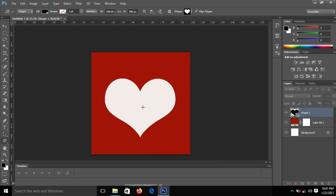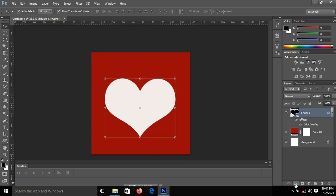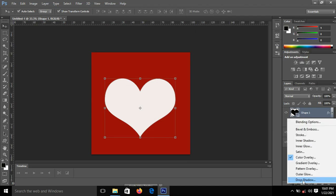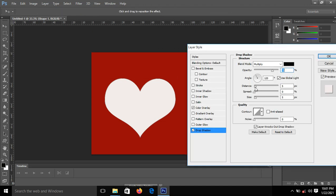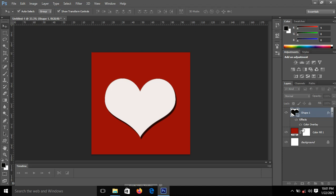I'll select the shape and this time I want to add a drop shadow. I'll click on FX and then add Drop Shadow. I'll tackle the distance — as you click on the distance you drag to adjust it, and as you drag you monitor until you're happy with the result, then click OK.